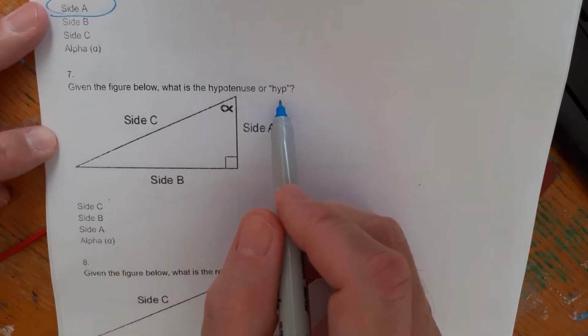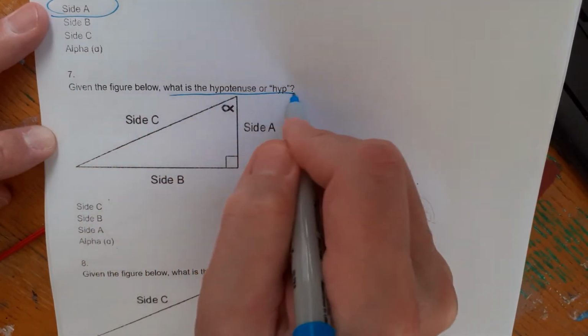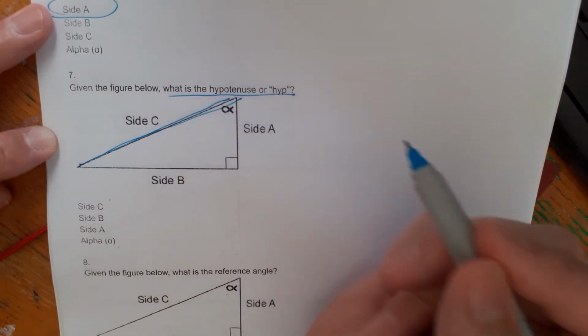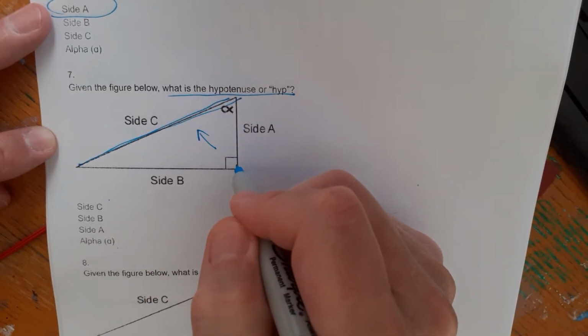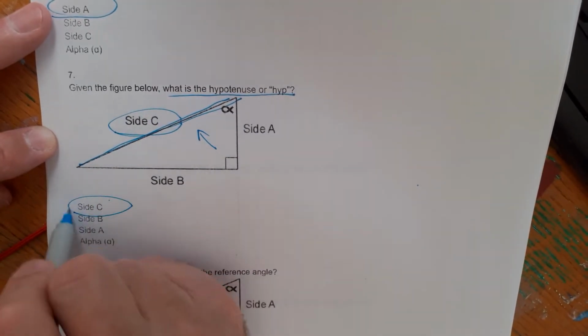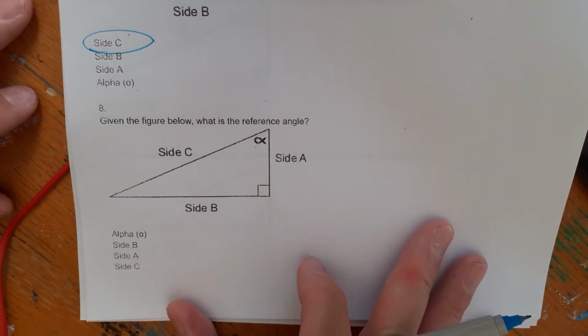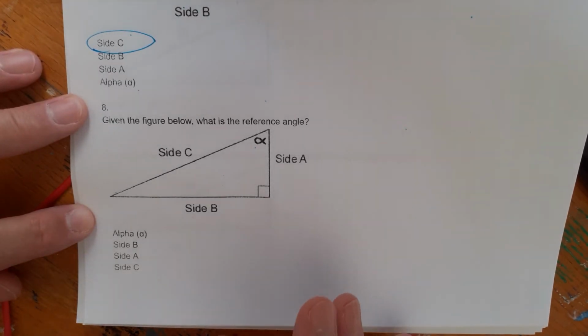Now they're trying to push us a little bit and say, hey, we moved the reference angle, but given the figure below, what is the hypotenuse or height? Well, big news here, the hypotenuse never changes. It doesn't matter where you put the reference angle. The hypotenuse will always be the longest side and across from the largest angle, side C. Notice they've given us the orientation of the right triangle, and it stays the same every time. They're trying to walk us through this process and get us warmed up to trig and understand some basic things before they start moving and flipping everything around, right? That's why the triangles all look the same and are oriented the same.